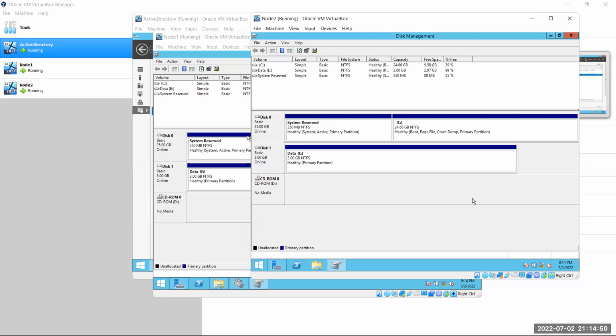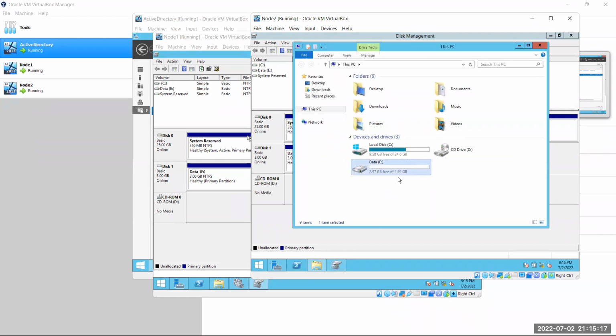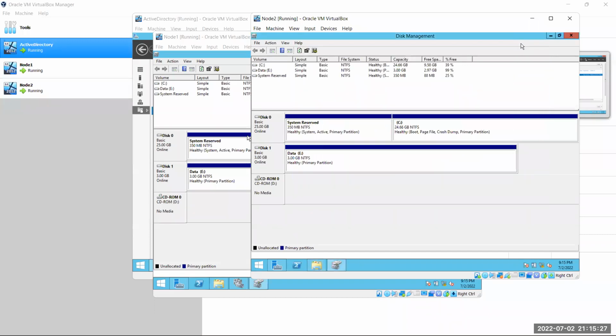Yes. Okay, so first we have to add the common storage to all the nodes. Once we add the storage to all the nodes, then only we can make it a shared drive. So once we have a drive in every node, all the drives, data drive, log drive, quorum, then only we can make it a shared drive. These are not shared drives. If you go here, we can see it here, is it a shared drive? It is just a drive, right? How would we know that it is a shared drive? It should have some changes, correct? Yes. So we'll talk about it once we actually set it up.